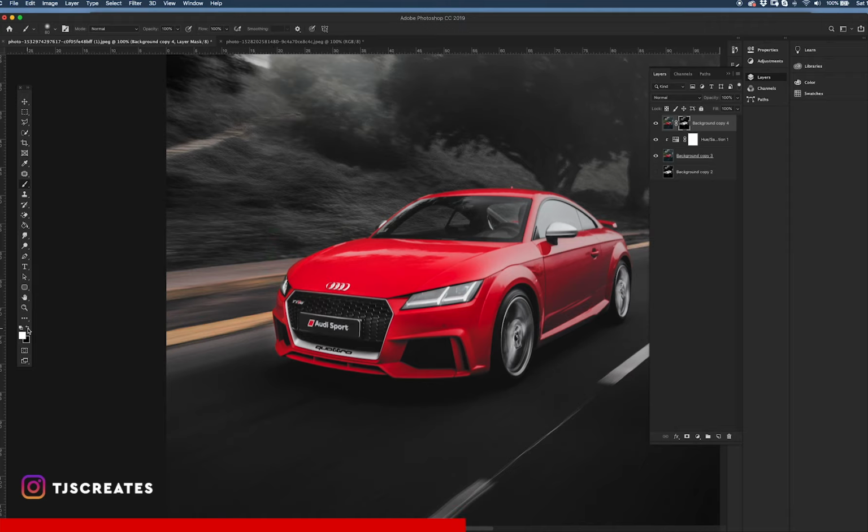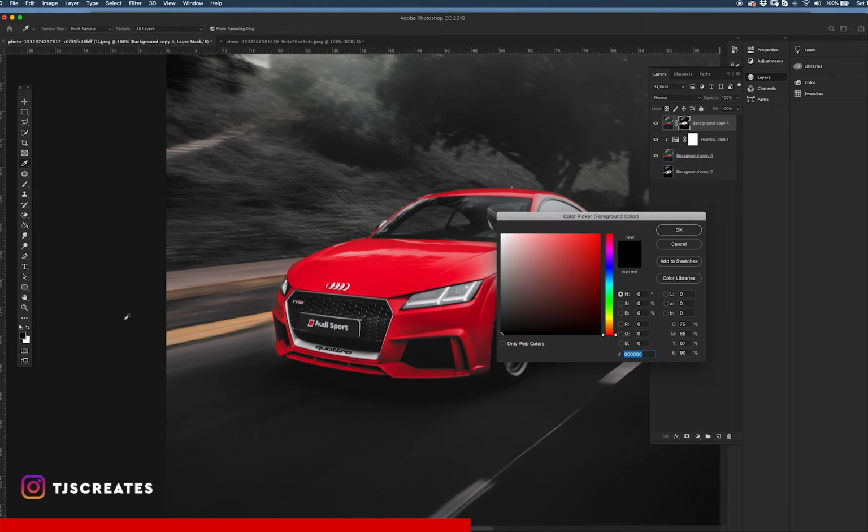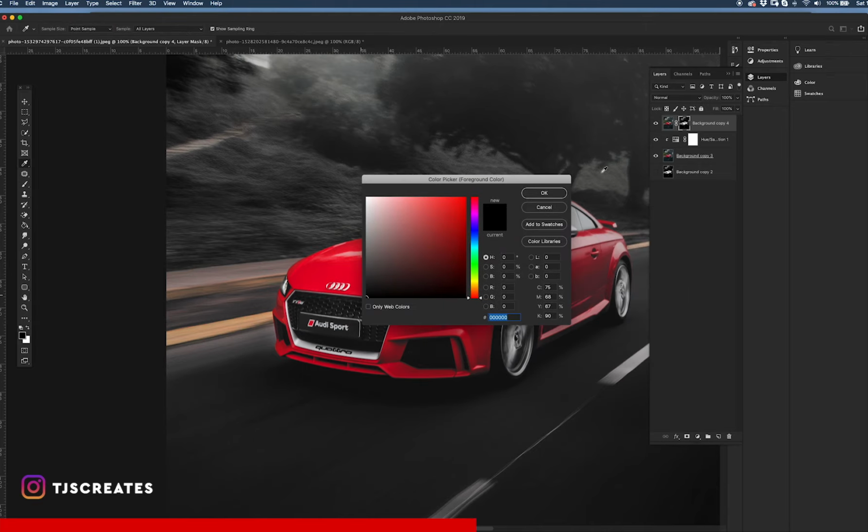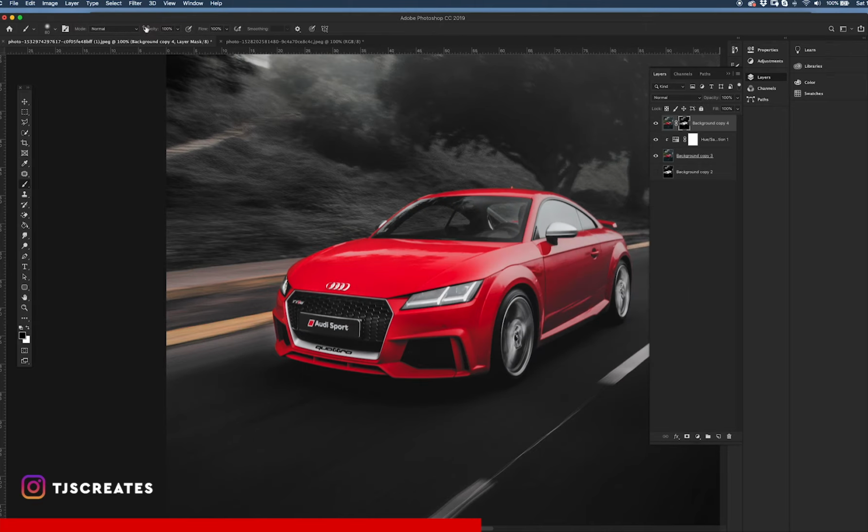So if we just take the brush, make sure we've got full black selected. Depending on your confidence, you can have the opacity of the brush at 100 or 50. So let's bring it down to 50 just for an example. So that's going to lightly remove the colour for now. So it's not going to take it all away. You can slowly increase that. For the purpose of the demonstration, I've got on 100 and I'll just quickly zap this off.